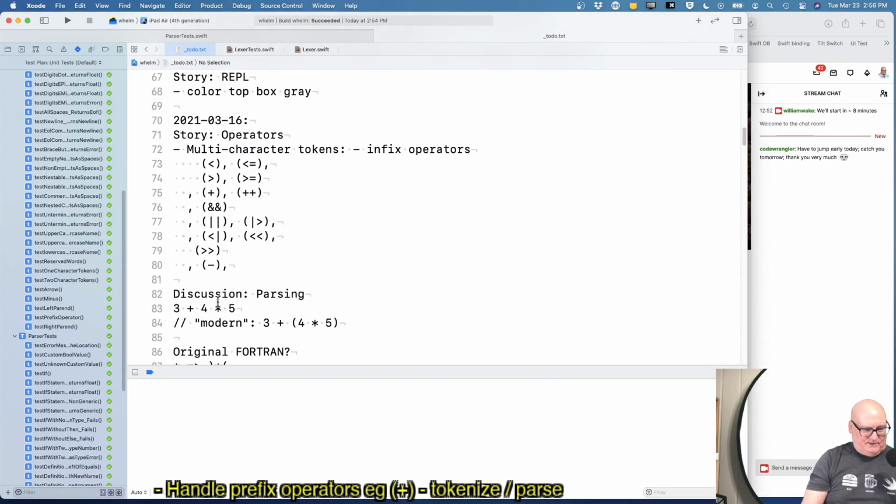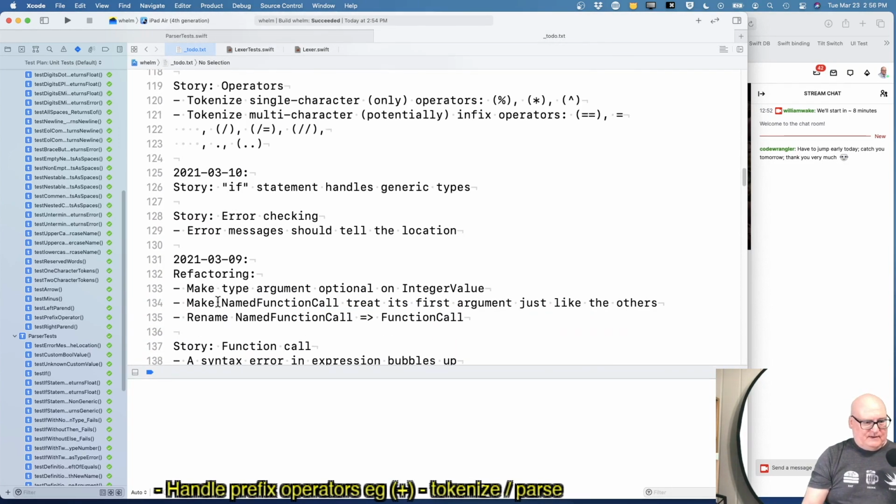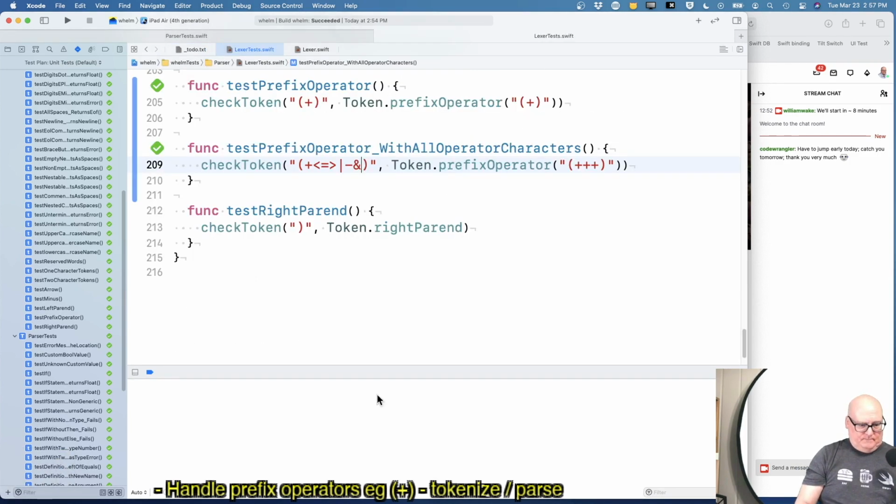Oh no, there's single character tokens. Single character only. Okay, equals, slash, dot, percent, star. Well, let me write it here. Percent, star, slash, dot. Okay, we'll put all these in our test, and we should get the same stuff back.